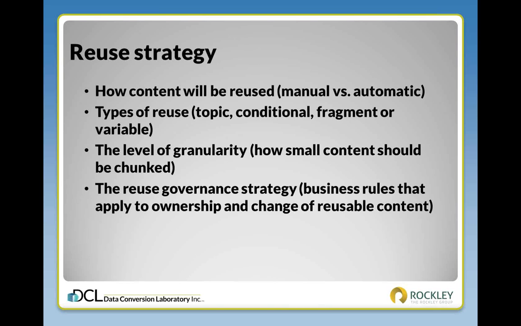So we've taken a look at our content. We've developed our models. I started to indicate in the model where the reuse is. We need to figure out how we're going to reuse this content. Are we going to have a single source for our information? Are we going to have multiple sources, so the package label? Are we going to hand off between different sources? How are we going to make sure that it's always absolutely correct wherever it occurs?